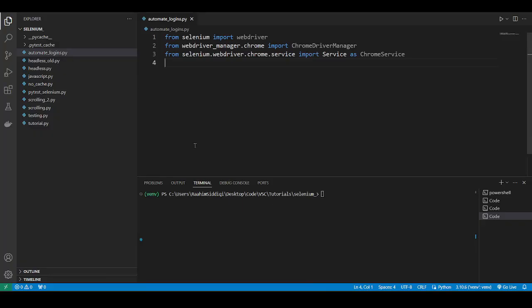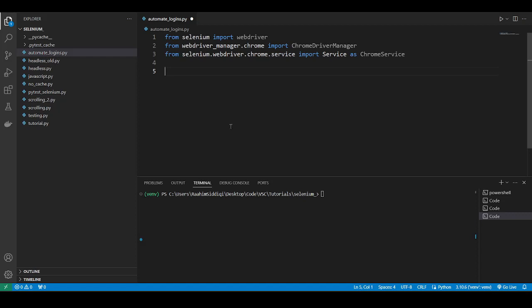Let's go and first set up our Selenium code. Now, the first thing that you need to know is that setting up Selenium can be a little annoying, as in you need to download these web drivers in the normal approach anyway. You want to use Chrome, go download the Chrome web driver. You want to use Firefox, go download the Firefox web driver.